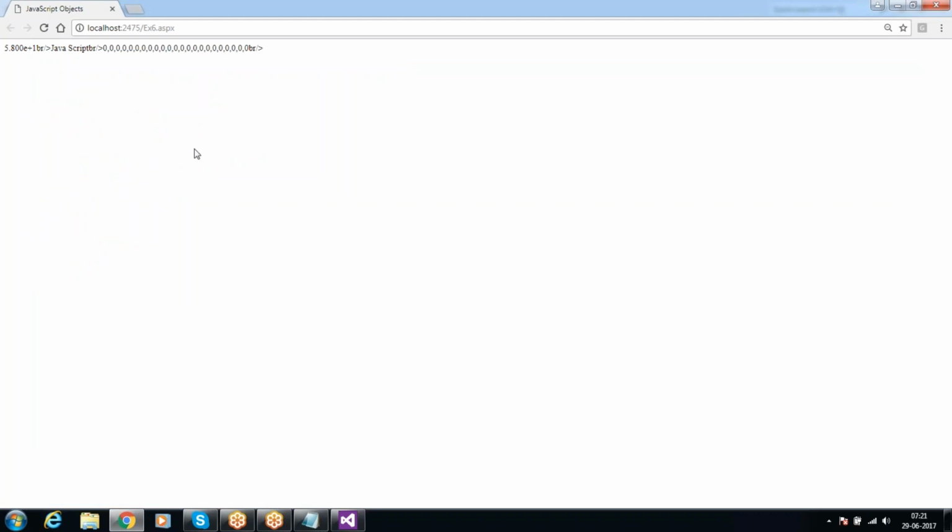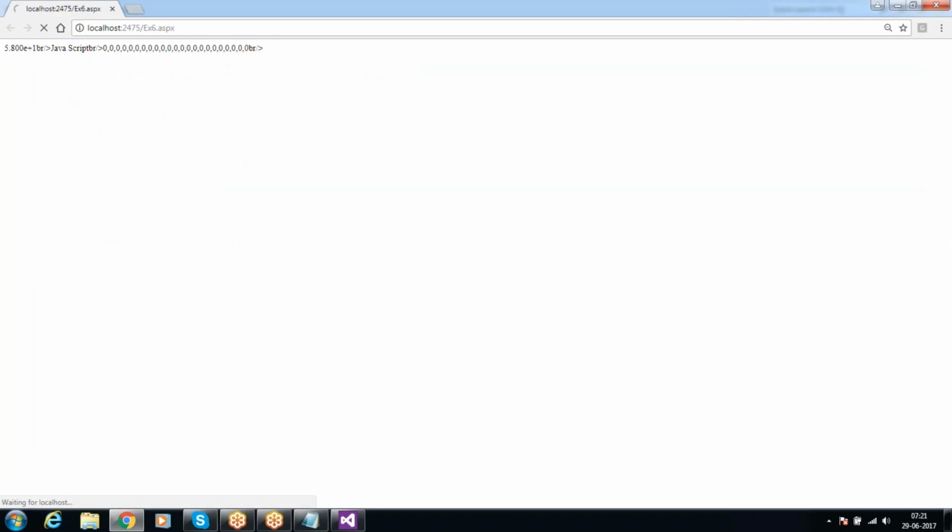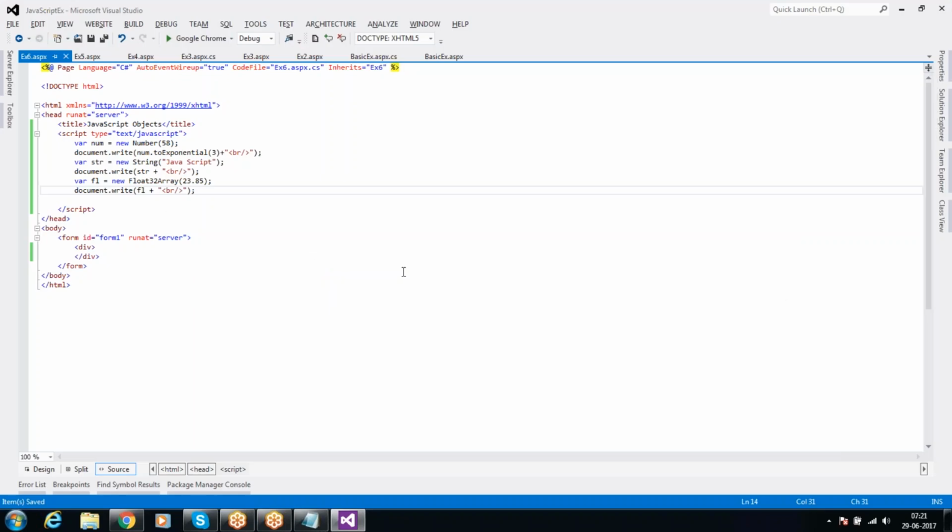Okay, see this. So this is JavaScript, and this is the decimal point, the floating point representation of this. In this way, any type you can take.